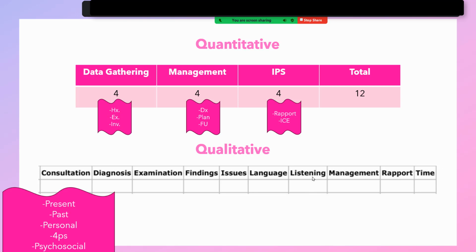Okay? This is in terms of verbal clues. In terms of non-verbal clues, the patient might be showing you that he is holding his head, he has a cannula, he's looking down. So you have to pick up these. You have to say, "I can see that you are holding your head. I can see that you have a cannula. I can see that you are looking down. Is everything all right?" Okay? This is in terms of listening.